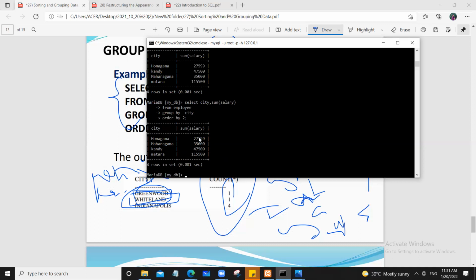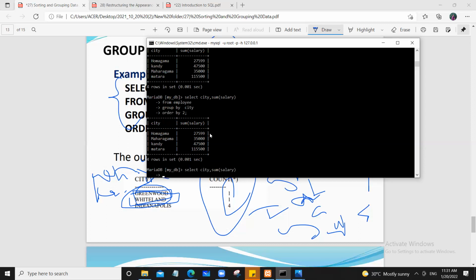This is ascending order. You can see now this column is in ascending order. Okay, then let's arrange this data set in descending order.